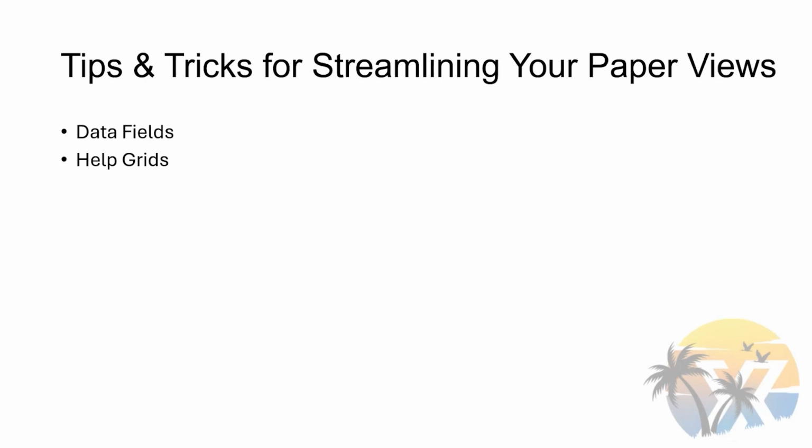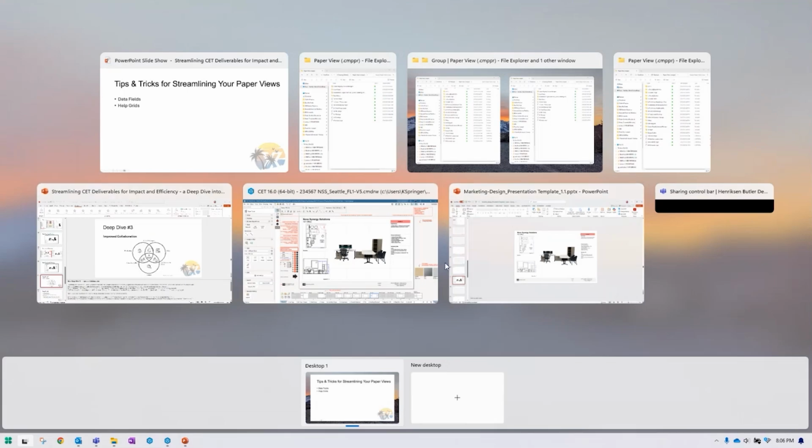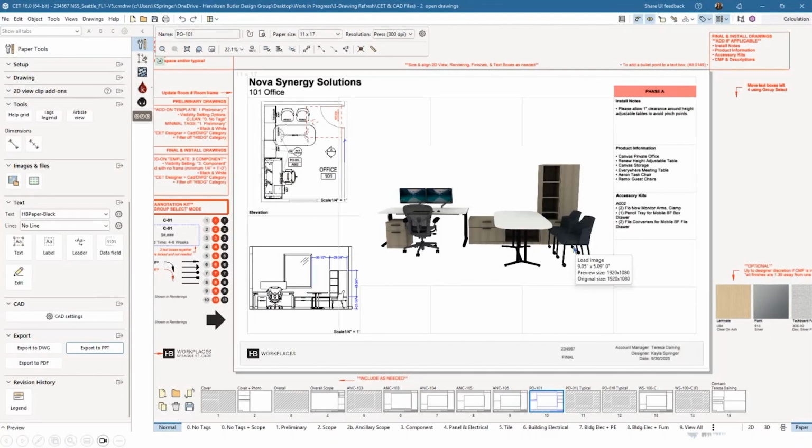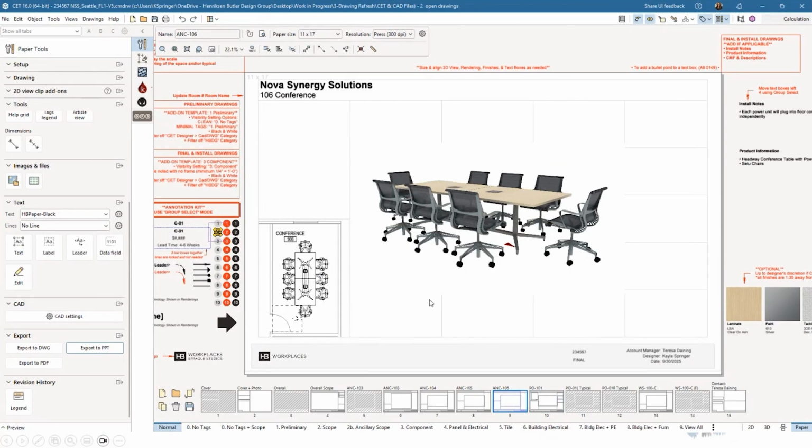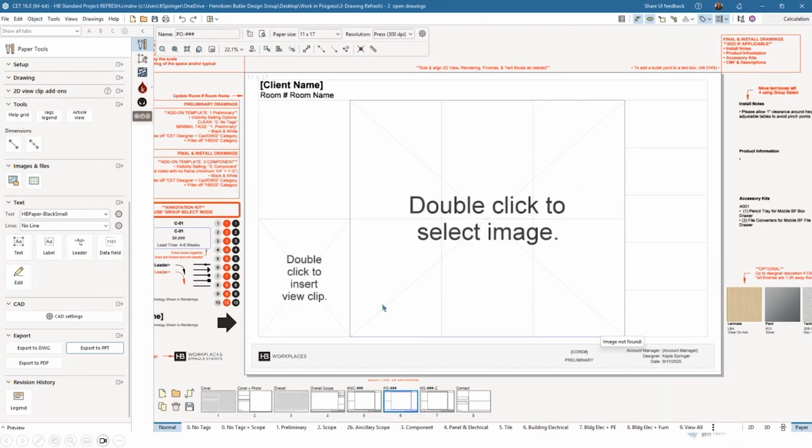Next is to utilize help grids. This makes aligning and spacing items much easier and takes the guesswork out of it. I've got multiple help grids layered on our pages, and I'll just do a quick demo of that here. I'm going to go over to just a more simple page. Actually, I'm going to just go to our template file. Here you can see there's a lot of different divider lines in here.